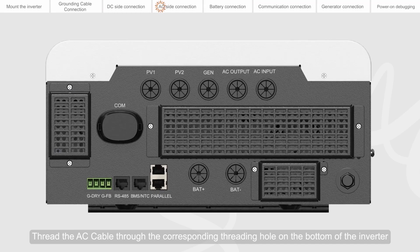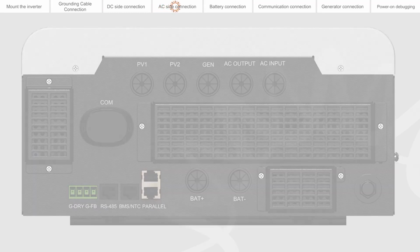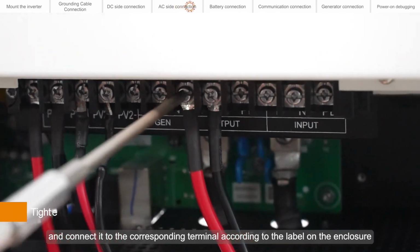Thread the AC cable through the corresponding threading hole on the bottom of the inverter and connect it to the corresponding terminal according to the label on the enclosure.